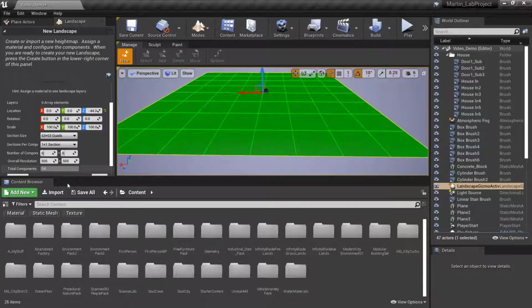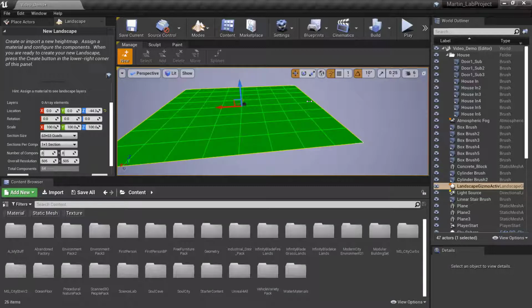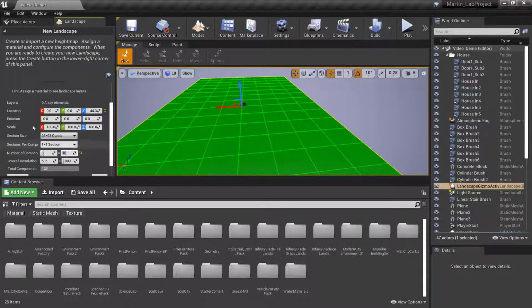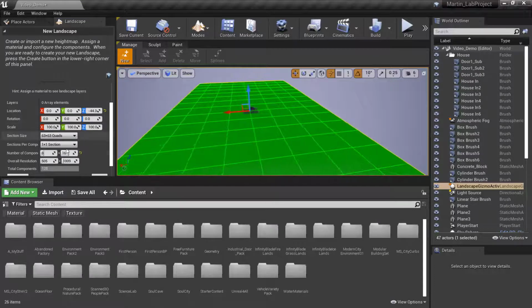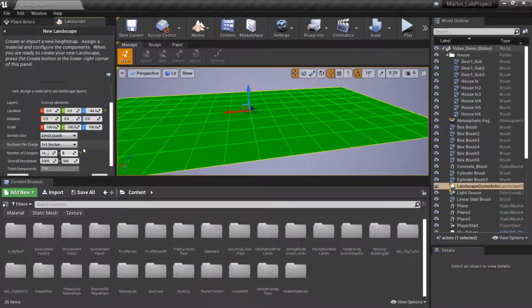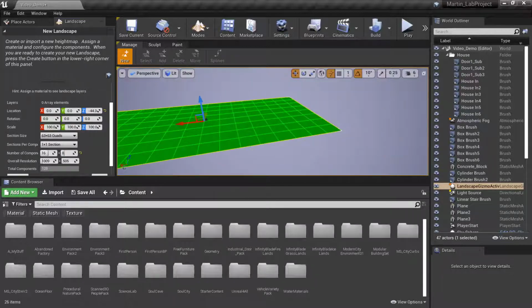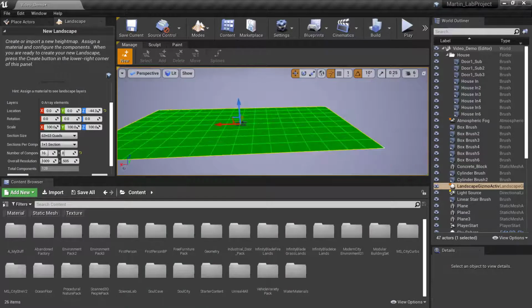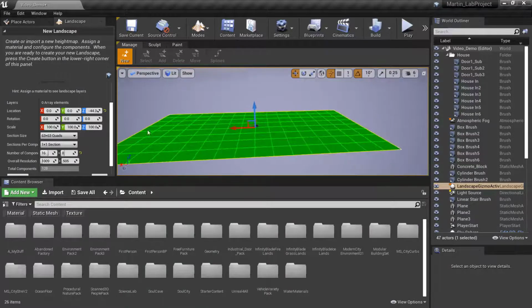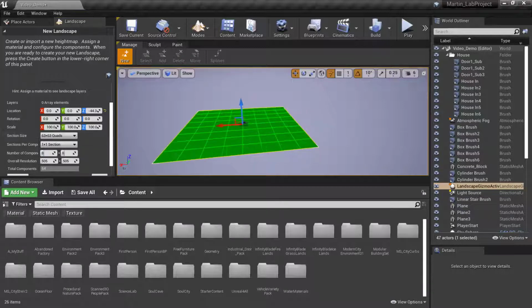So keep it small. The other thing you can also do is you don't have to stay with a square shape. You could make this rectangular. So if I wanted to, I could say, let's say 16 by 16. And let me do that, or 16 tab by 8. And now I have something that's more rectangular in shape as opposed to square in shape. Again, the more sections that you add, the more processing power you're going to need. So I'm going to leave it at 8 to 8.